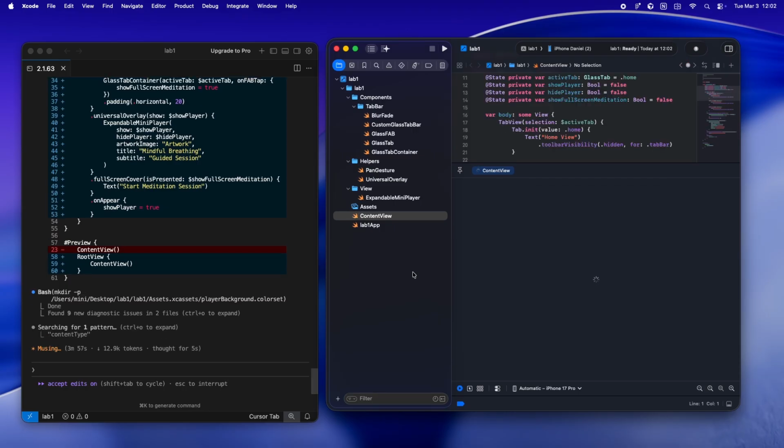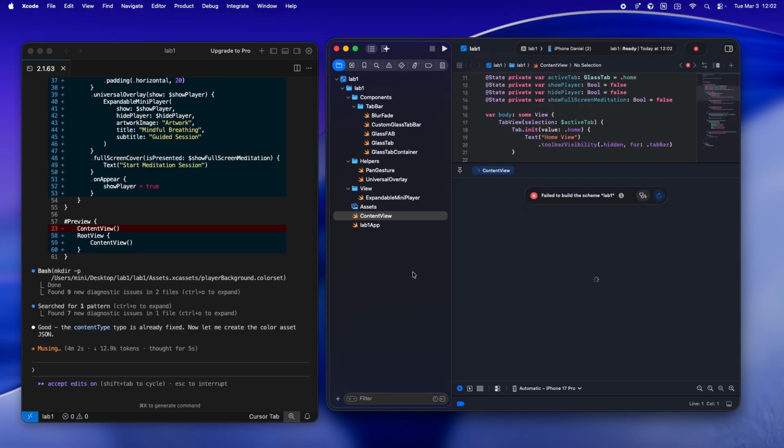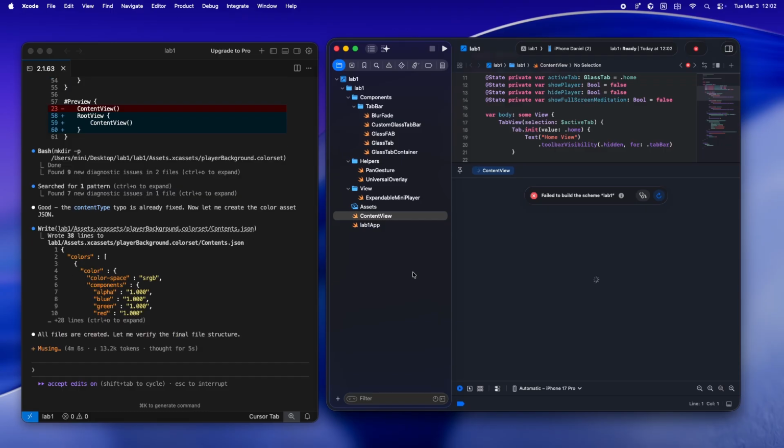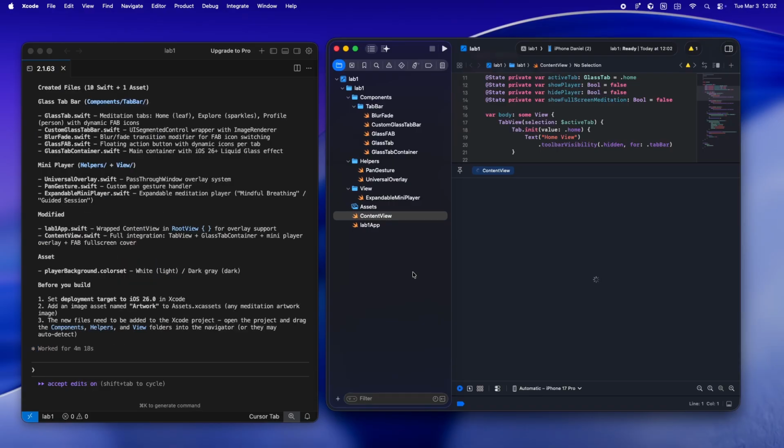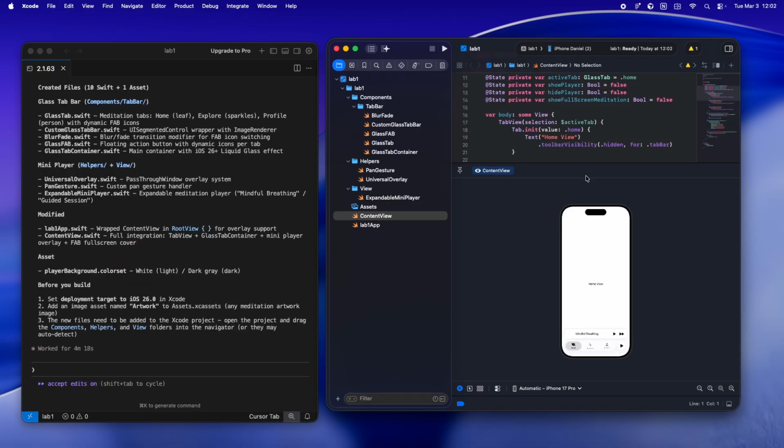All right, here's how to set it up. Grab the zip below. I drop the full skill folder in there. Drag it into Claude Code and ask it to create a skill out of it. After that, it's literally just /expandable mini player in any project. Swap the artwork, change the title, tweak the animation curves, go wild.